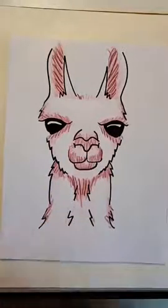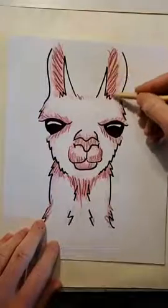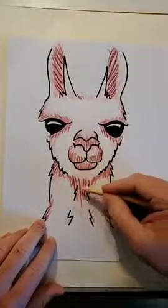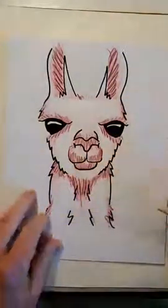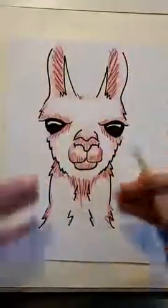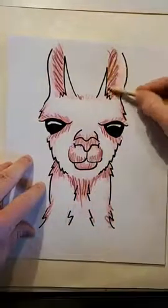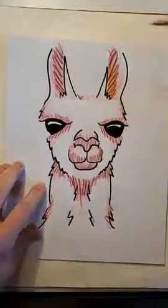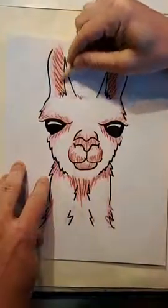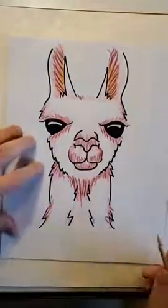I'm going to use gold to fill in some of the leftover scribble gaps in my dark colors. All right, I'm not going to push down too hard. I just want this color. I don't want it to overtake. I don't want my whole drawing to turn into an orange llama. I just want to do a little bit of this gold to make my pink come to life. All right, just very, very little bit of it.